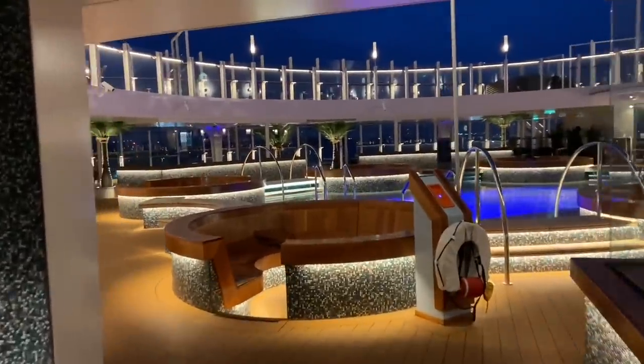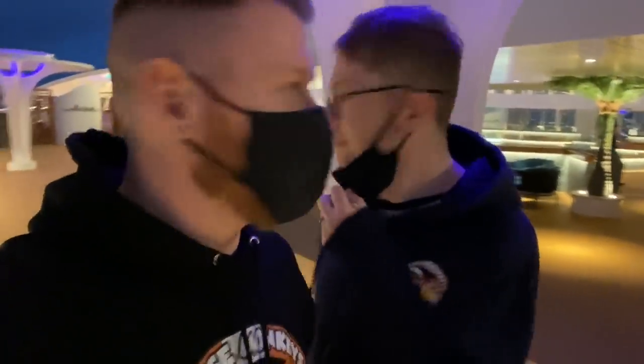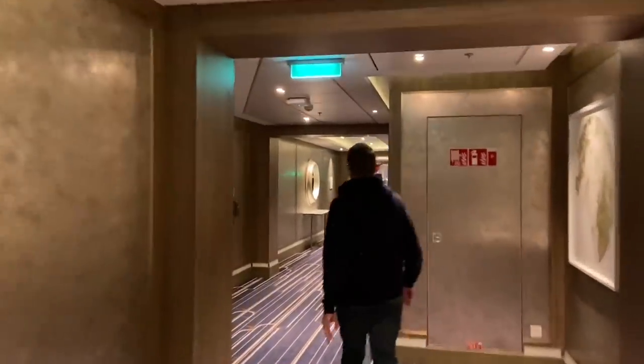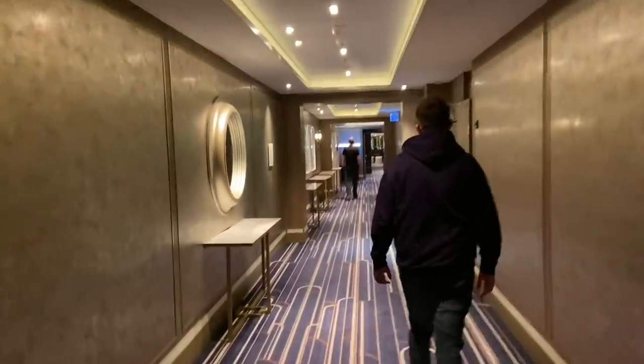This is lovely. This is really nice. So we made a huge mistake. What we needed to do to get the drinks package was go to Ripples, because Gavin just asked the man who's over there by the beach. I'm going to call this a tropical. It looks amazing. I love the trees. It's lovely. And we're underneath a mushroom, by the way. There's another mushroom over there as well. There's loads of mushrooms. I don't think they're mushrooms. Well, they look totally organic. Come on, let's keep going. So we'll go to Crow's Nest. We'll use our voucher for sail away because of our loyalty thing. And then we'll go down to Ripples on deck 8 and we'll buy our drinks package. That sounds like fun. And we finally found this place.